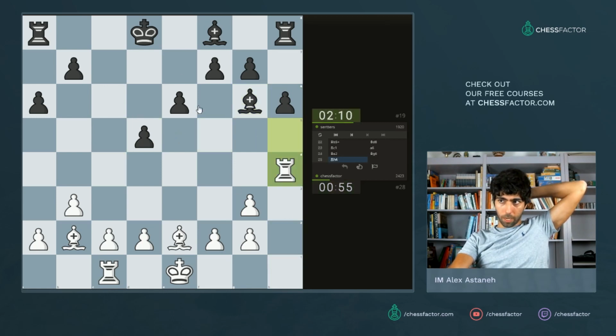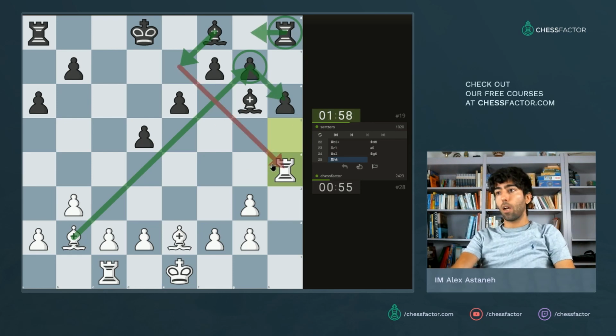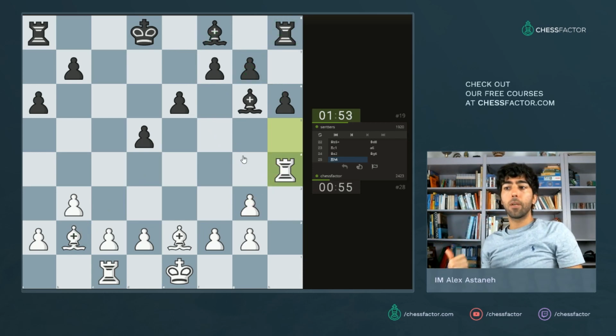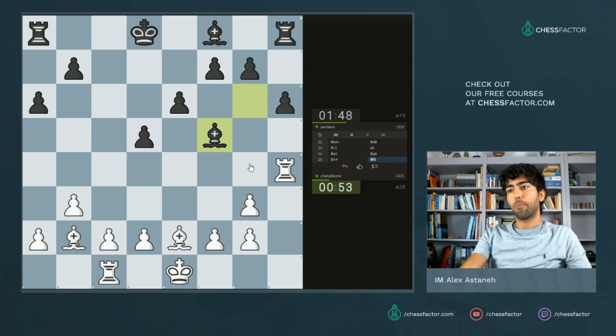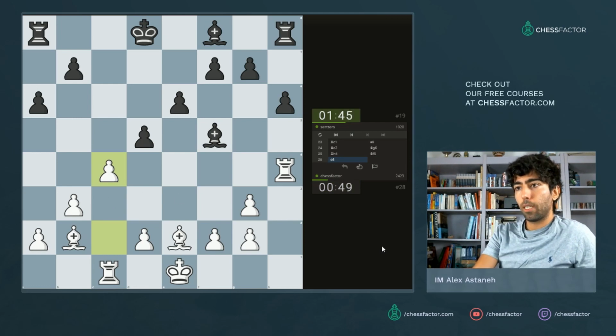So for example, I'm going to go here. I'm going to set up a little trick. I'm going to invite this move. But the idea is that I can actually take this pawn. And if he goes rook here, then I'll take this pawn. And if he then takes this guy, I'll have two pawns and a bishop for a rook, which I think is good. In this position, I think it's reasonable. But my opponent, maybe he spotted it, maybe it was something else, did not take the bait. I'm going C4 just to try to activate my pieces.